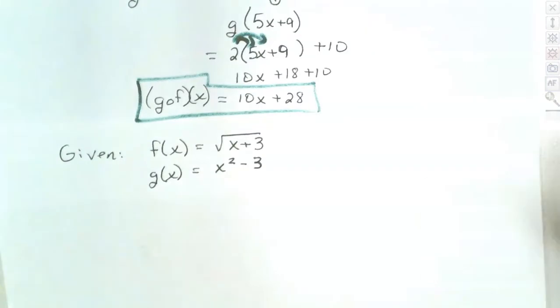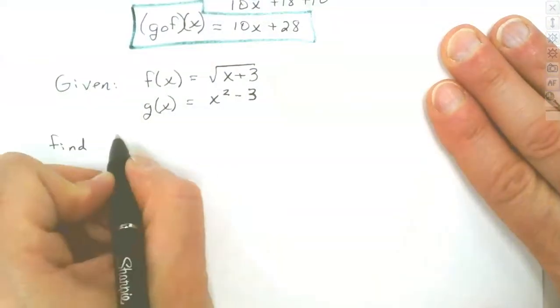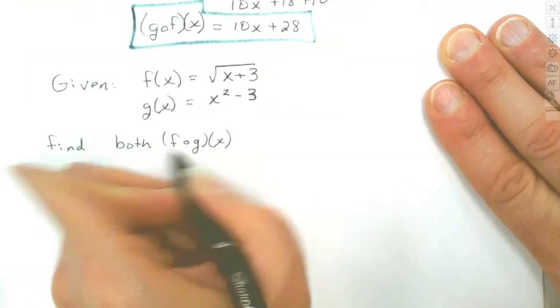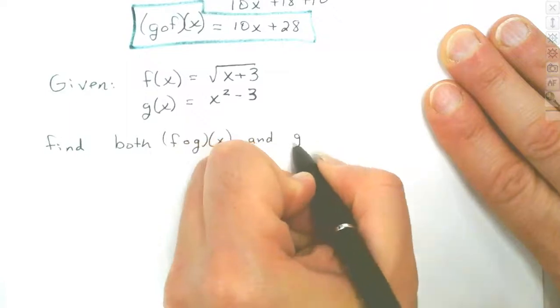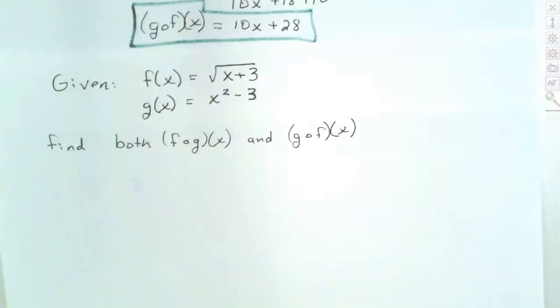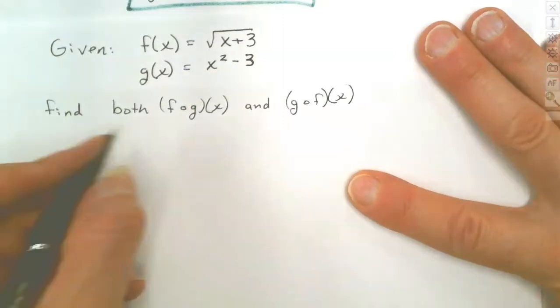So let's go ahead and do these, and let's find both of them. Let's find f composed with g of x and g composed with f of x. And they may be the same, they may be different. I think these will actually come out to be the same, but in most cases they're different. So let's find each one, because this is like question 2 and 3 in your homework. You have to find both of them. And let's see what we get.